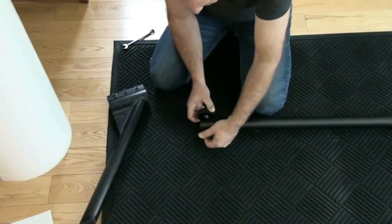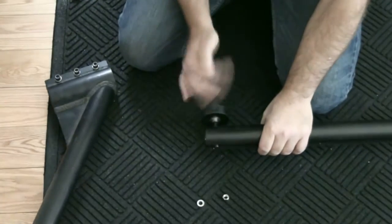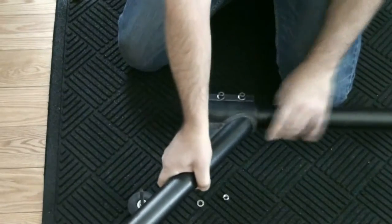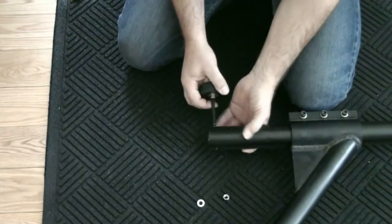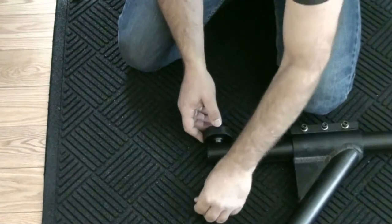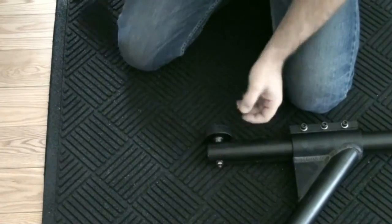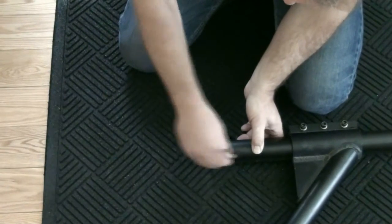According to our instructions, we just have to remove the nut on the top along with the washer, and then retract this leg and the rubber puck. We're just going to slide the upright over, and with the upright back in place, we put that puck back in. You can use this to adjust the height of your trainer — sometimes it can be a little bit maddening if the trainer sits just a little bit too high or a little bit too low. Once you've got the desired height, we'll take that and lock it in.